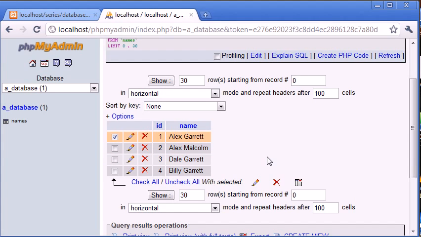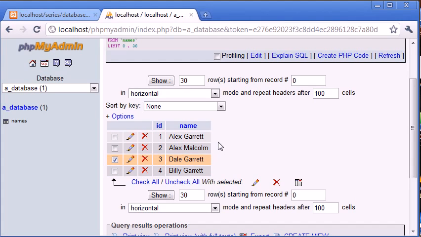Not an exact value, but for example, if we were to search for X space G and the wildcard was on either side, we're searching within our string as a whole. So X and G would return this result. If we were just searching for G, it would return this result and this result, because there's no G in Alex Malcolm, but there is a G in all of these.